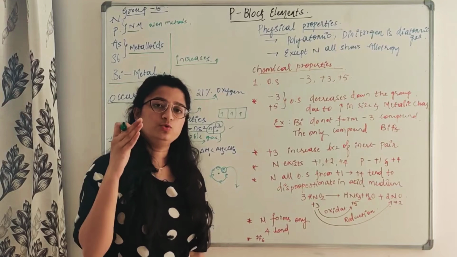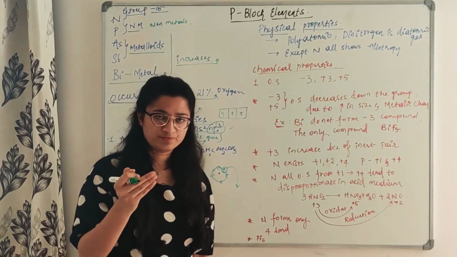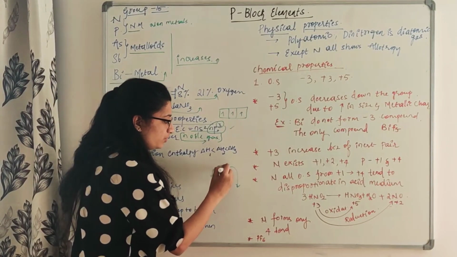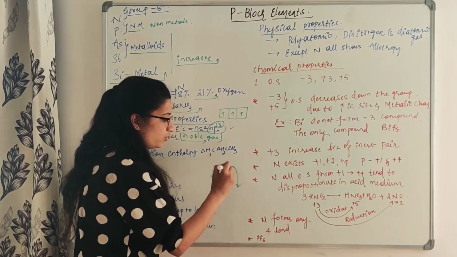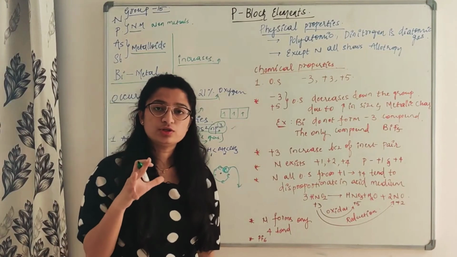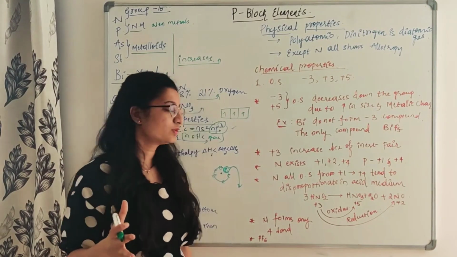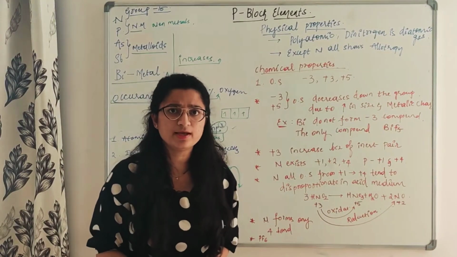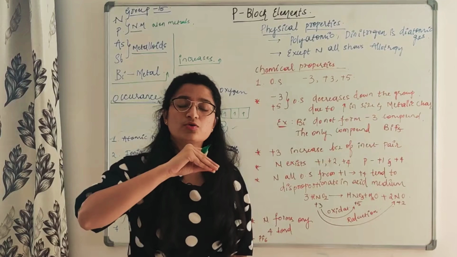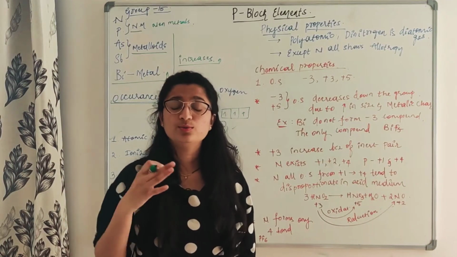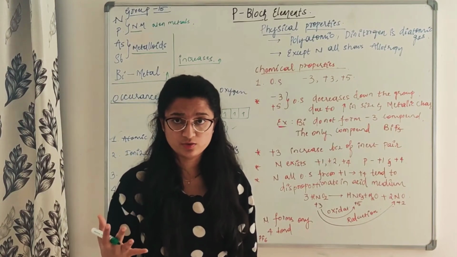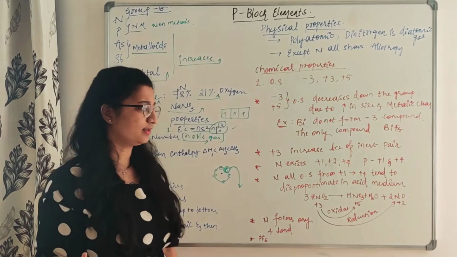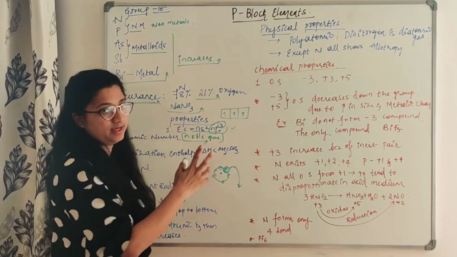You can remove the electron from the innermost also, but for the explanation, what I am saying here is, I want to remove the electron from the outermost orbit. In order to remove the electron, the nucleus is there, electrons are revolving, and some force of attraction will be there. In order to remove that particular electron, how much energy is required? How much energy you are spending in order to remove that is nothing but the ionization enthalpy.